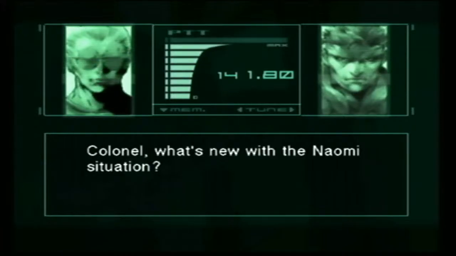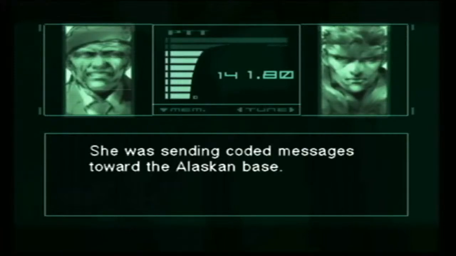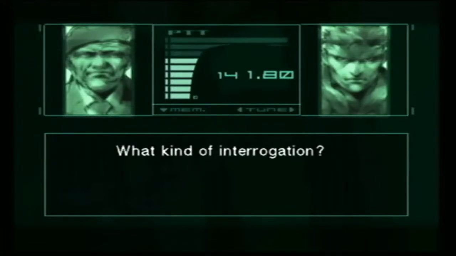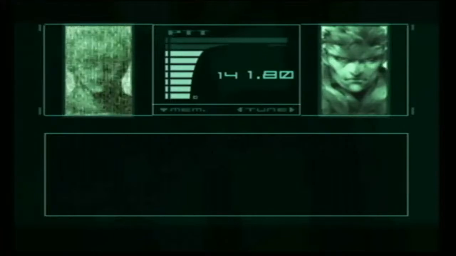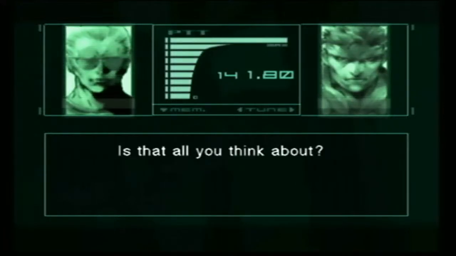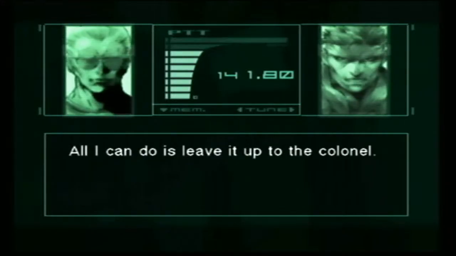Colonel, what's new with the Naomi situation? I just placed Naomi under arrest. Arrest? She was sending coded messages toward the Alaskan base. I didn't want to believe it, but she must be working with the terrorists. Are you sure? I'm afraid so. She's being interrogated now. What kind of interrogation? Well, I'd like to avoid the rough stuff, but we don't even have any sodium pentothal here. Call me if you find out anything. So, it's true, isn't it? Naomi, I can't believe it. That means the Fox Dye vaccine must be around somewhere. Is that all you think about? But Snake, you might be infected too, you know. All I can do is leave it up to the Colonel.